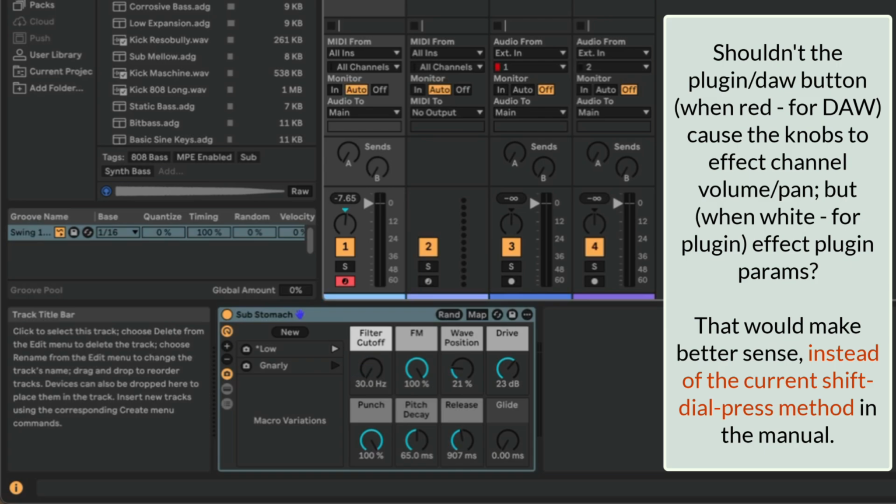Like right now I'm in the white mode on the plug-in DAW button, and it's acting like a switch on the filter cutoff. And in red, it's acting like a fine tune. I'm just a little confused, and this is very counterintuitive, the way that the MPK Mini 4 is behaving here.